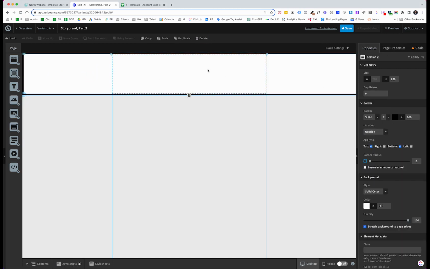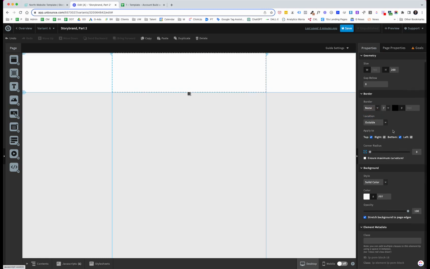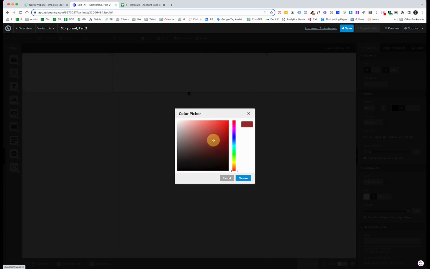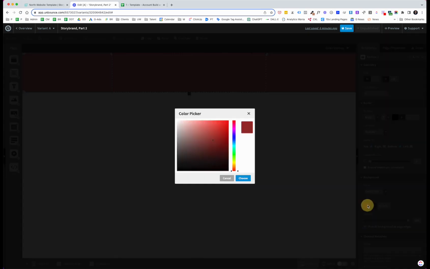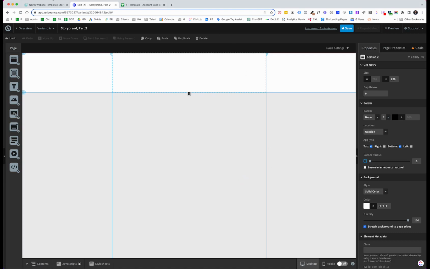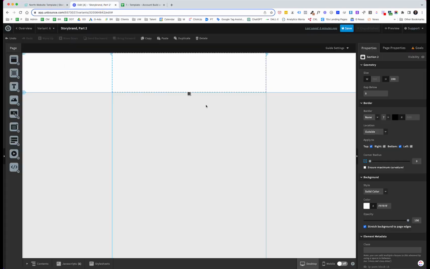Now on this particular section, obviously we do not want a border, so I'm going to say none, but we are going to add a background. So if I were to just add a colored background, it would just be solid color, and I could just choose. Let's just choose something random here, and you can see how that works, right? In this particular example, that's not what we're doing. We're going to keep that white, and then we are going to actually use, let's take a look really quick. We're going to use a full image that's going to occupy this entire section. So let me just pull this down, and that's how you do it. You just grab that handle and pull it down.